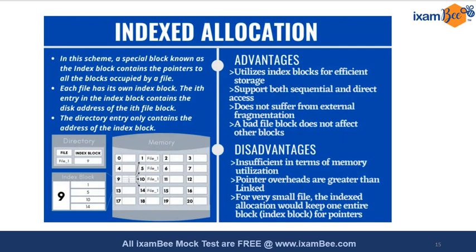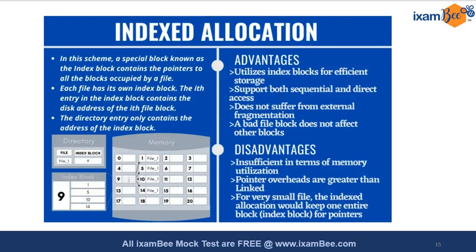What are the disadvantages? There is inefficiency in terms of memory utilization, as you need an extra block to hold your index. Okay, that is for the index block. Pointer overhead is greater here than in linked allocation. As you can see here, we have to maintain 4 pointers at the same time in the index block. So the overhead is greater here.